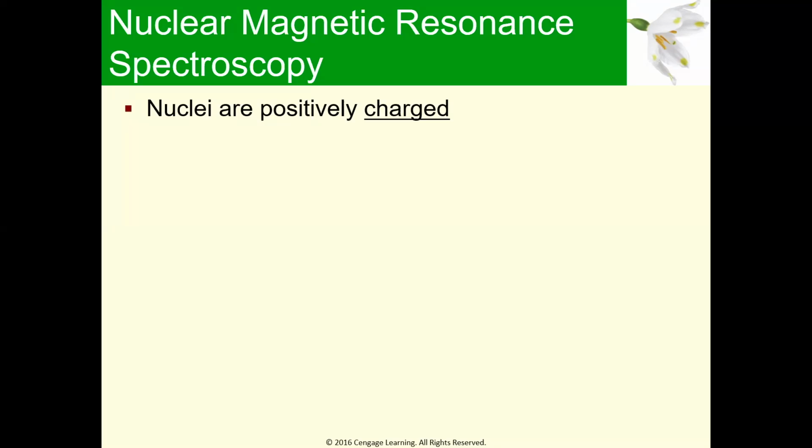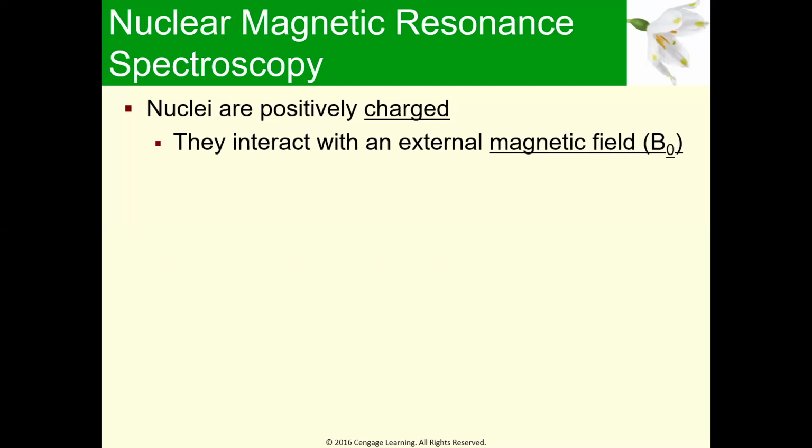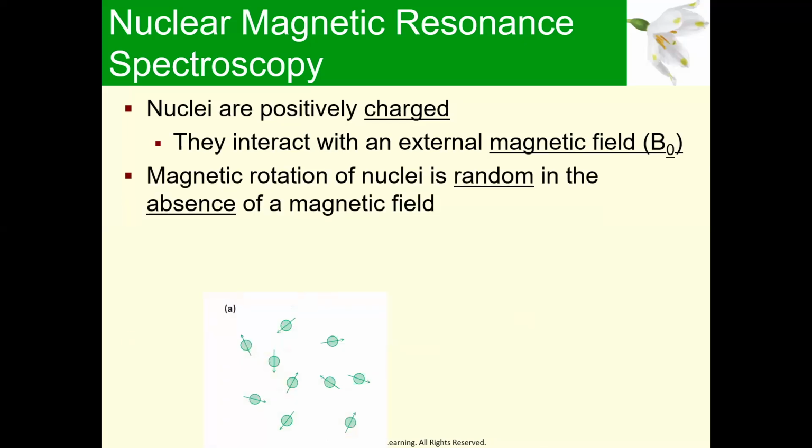charged. And I won't spoil it if you haven't taken physics 2 yet, but anything that's positively charged generates a magnetic field and also interacts with an external magnetic field. The magnetic force is something you talk about in physics 2, so I won't get into it. I'll let you take that course to learn more about that. But if you apply an external magnetic field, it will impact the energy states of that positively charged nucleus, right? So if you don't have that external magnetic field, all of the magnetic fields generated by the nucleus are kind of randomly aligned, as you can see in that figure A.